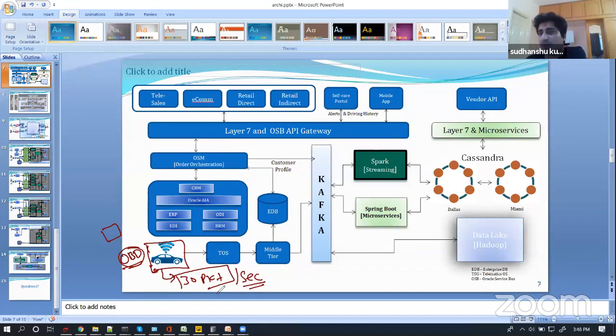Again, it depends upon the variety of the file. I'm not saying that all telematics devices generate a similar kind of data. No, it depends upon how you have designed your telematics device, how you have done the architecture of the telematics device, depending on both hardware and software. It can vary for different kinds of things. Here, this particular vehicle was generating 30 packets per second.